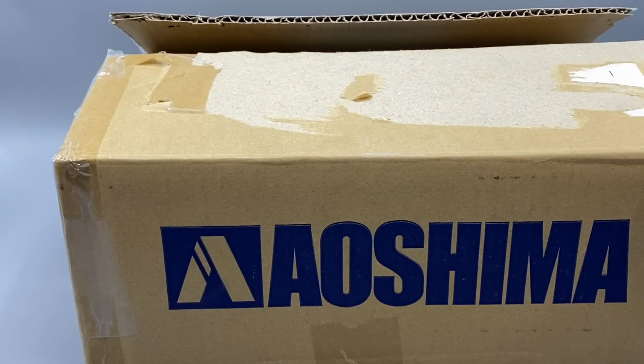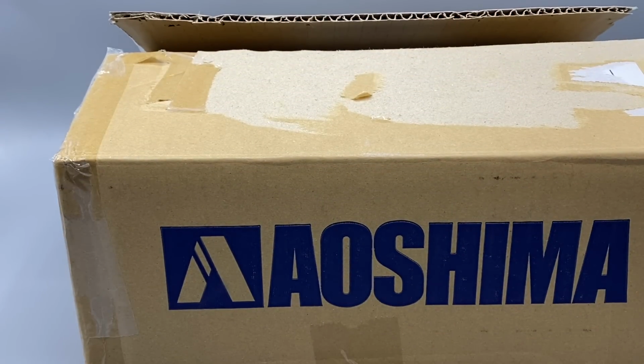It has been out in certain markets, but not everywhere yet. It is the Aoshima brown carton box.